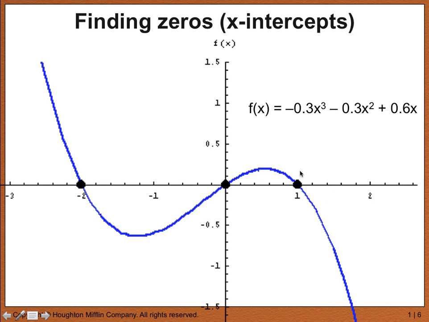Now, x-intercepts and zeros are often given with both coordinates. For example, I could call this point, which I'm circling right now, the point 1, 0, and I could call this point the point 0, 0, and this point the point negative 2, 0. And that's perfectly accurate. But many times, zeros are mentioned simply by the x-coordinate, since the y-coordinate is assumed to be 0. In fact, that's where we get the name zero, because the y-coordinate is 0. The x-intercepts are where the y-coordinate of a graph is 0, in other words, where it crosses the x-axis.